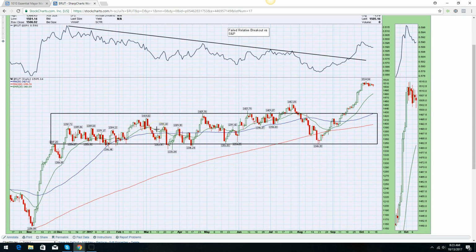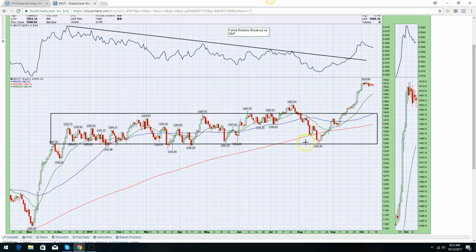Looking at the Russell 2000, I love this chart. And why I love this chart is because sometimes the market, if you know what you're looking for, really can be predictable. And I say that because the Russell 2000 went straight up, and that's mainly because banks went straight up after the election. Look at this consolidation. I mean, this is basically from the beginning of December to September. So 8 months where the Russell 2000 didn't do anything.